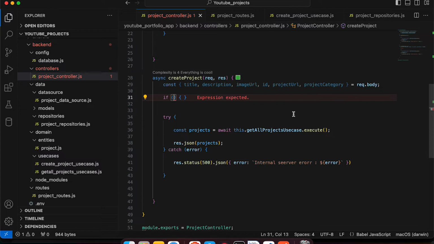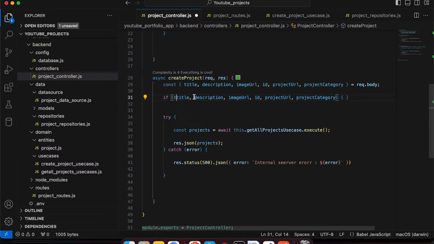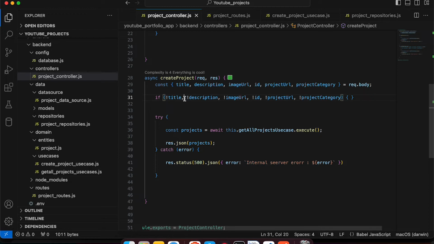So let's do that. Copy it here and add a negation mark over each parameter which you want that could not be null. If we added all the conditions over here, fine, and added with or, and remove the comma from over here.